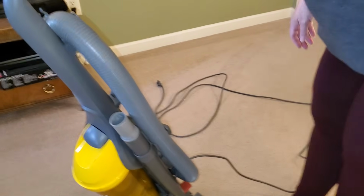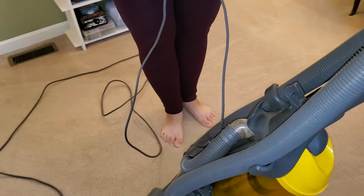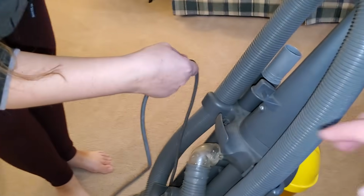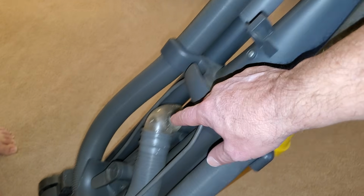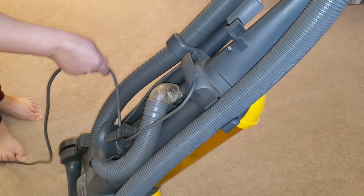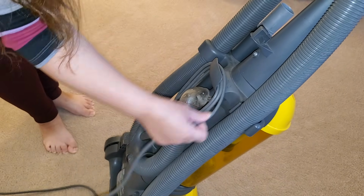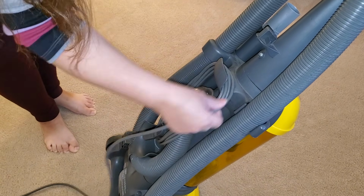So while you're wrapping that up, do you have any initial thoughts? I gotta know where to wrap it. It's going to be, yeah, there and then down there. Oh, under. Yeah. Yeah, it's a short wrap. Well, it's a shorter cord, shorter wrap distance.